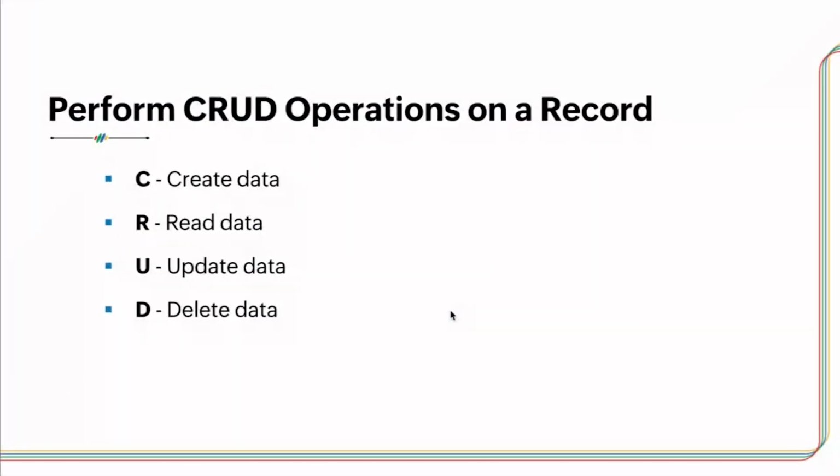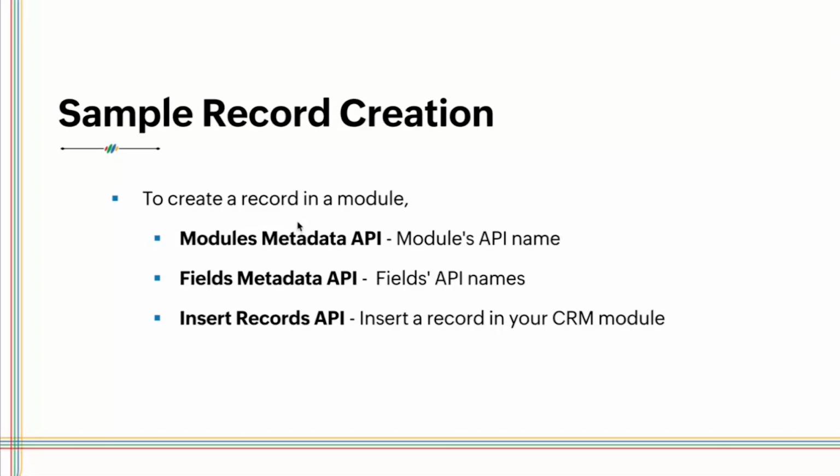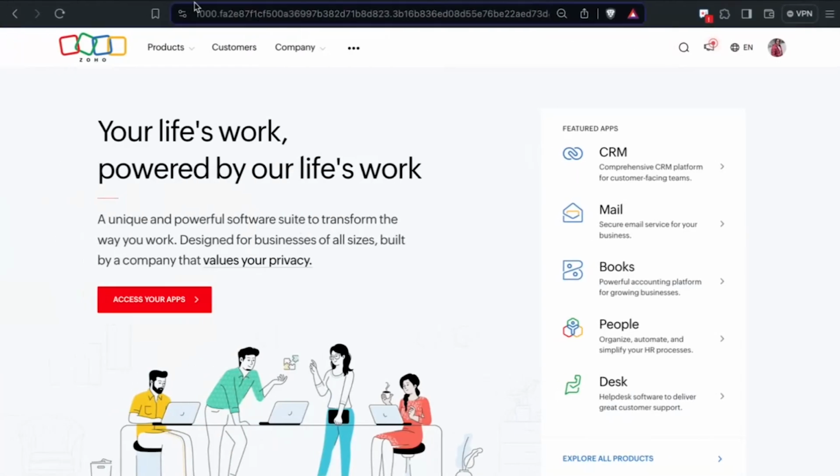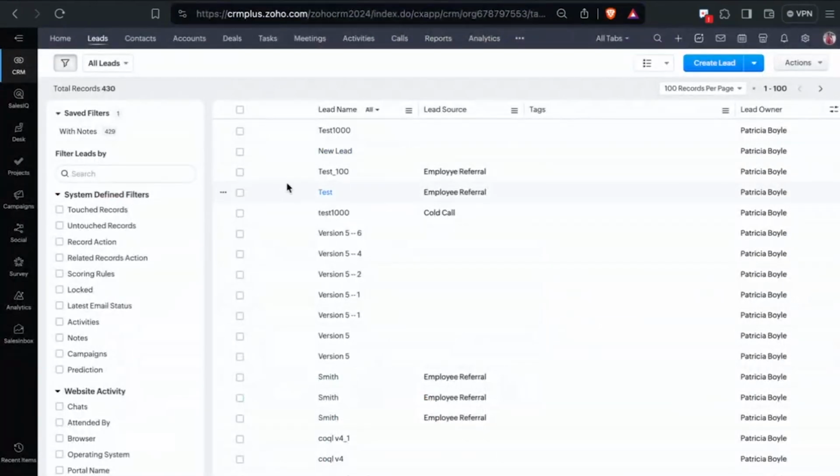Now, performing CRUD operations over it. So what do you do with this token? Your ultimate aim is to access data in Zoho CRM. So you ultimately want to perform some operation in one of the modules or on the records. The different CRUD operations that you can perform on a record are create, read, update, and delete. So let's try out an API call with the tokens we just generated. Before making an API call, we need to know that in Zoho CRM, we see all these modules.